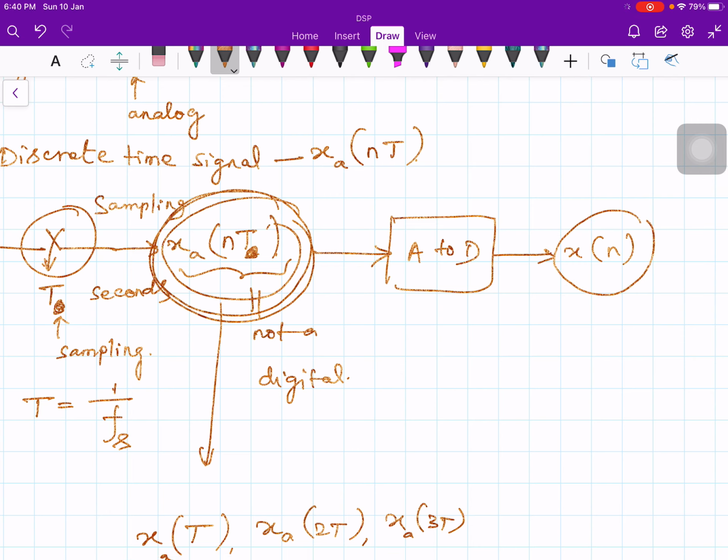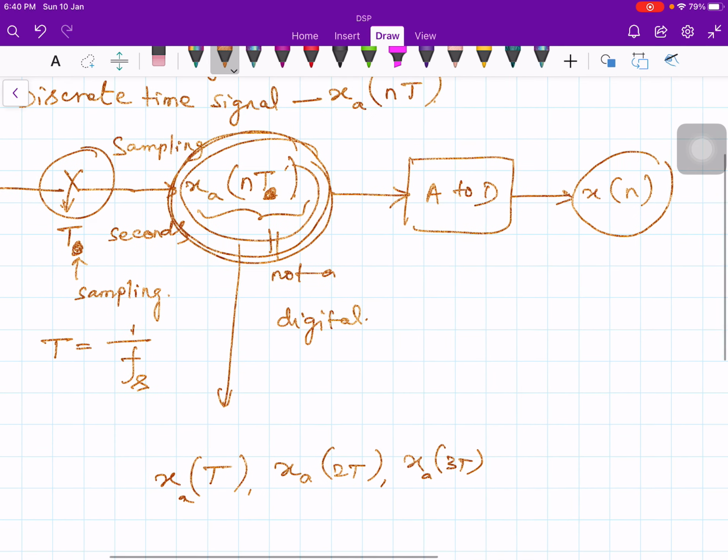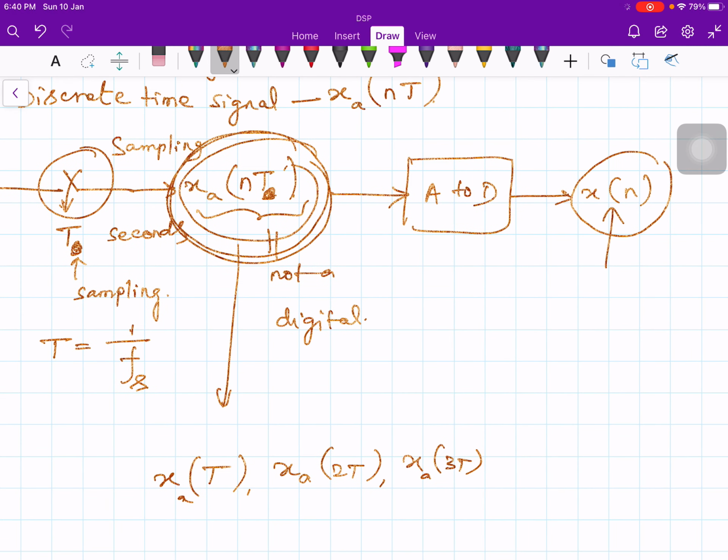Okay, if we give you the symbol x of n, so this is a typical operation. Here the subscript a is lost, there is no subscript because it has become digital. Okay, and in this process capital T is lost. Why? Lost in the sense that when small n becomes a variable. Okay, let me use a highlighter here. If you look at here, there is n and T, right? n and T, and here you have only n and T is lost.